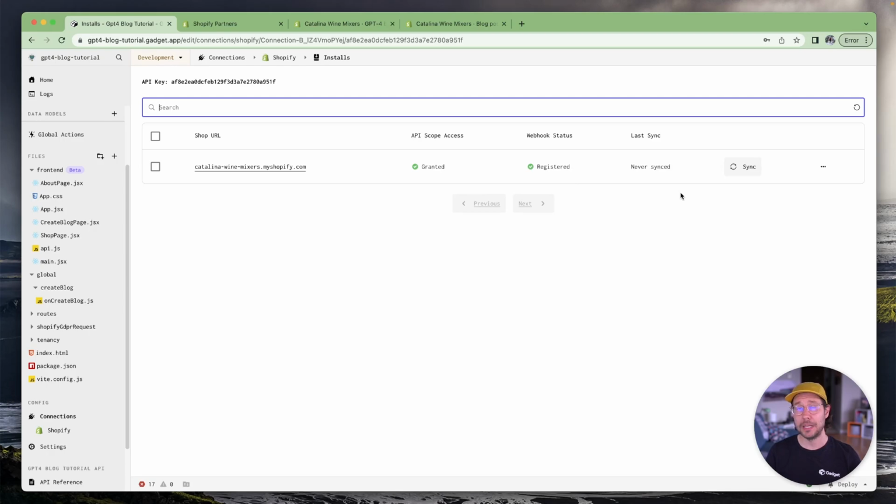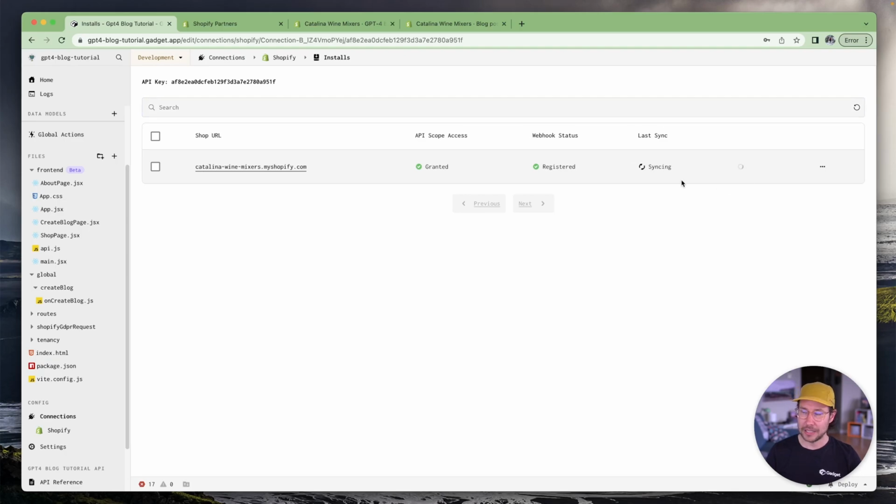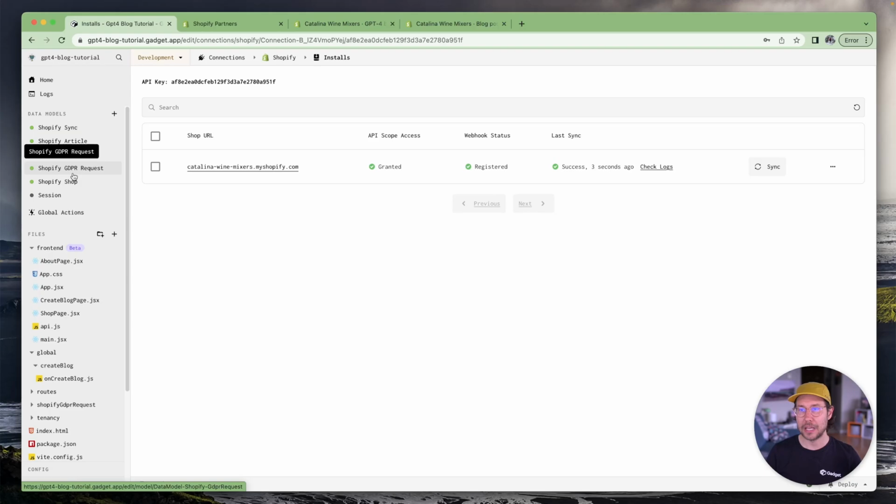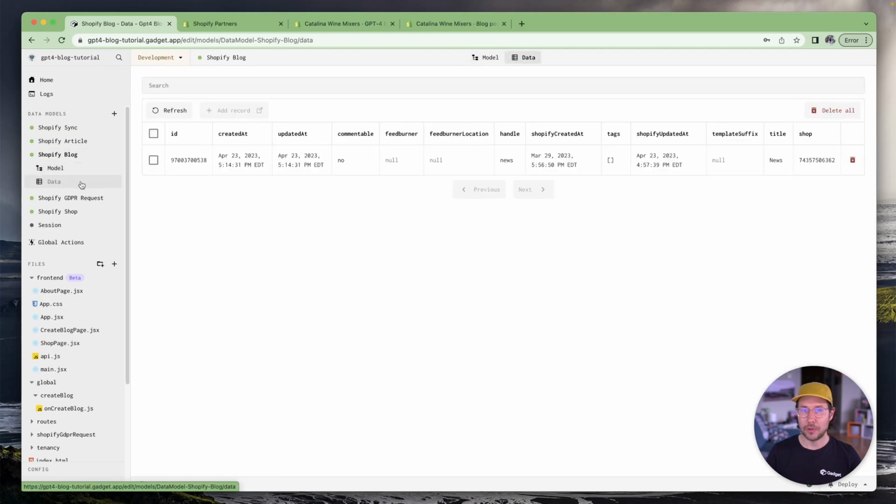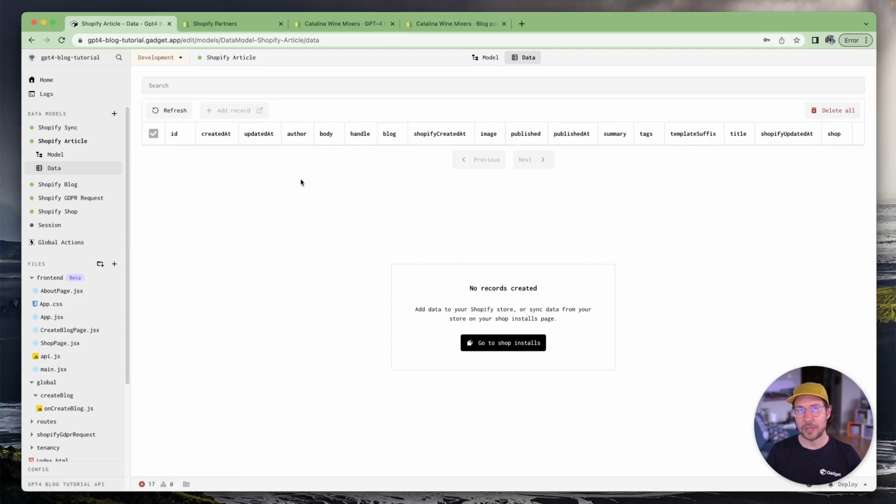Whenever a webhook is emitted, we're automatically picking that up. But if you want to do this initial sync, just go into Connections, Shopify, and then hit this sync button. What Gadget does is download all of the data for any of the models that you have selected, which means if we go back to our blog here, we can see that we have this one record called news. Now, we don't have any articles because we haven't created any, but I'll show you in a little bit, once we've created our article, how we can get it to show up here. Again, if you had added a product model, customer model, or any other models, you would have those records here. And whenever Shopify emits webhooks, Gadget automatically picks those up and makes sure that your backend is in sync with what's going on in Shopify.